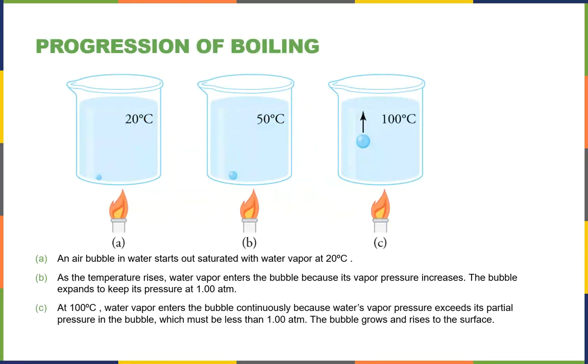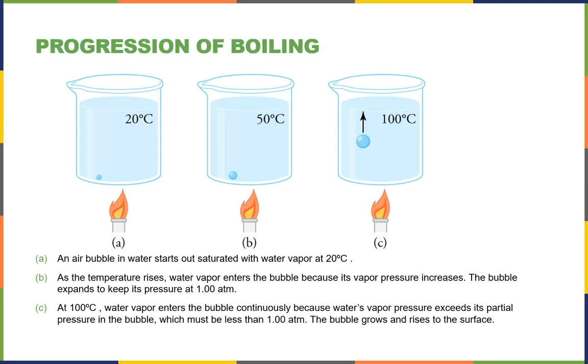Okay, boiling. Boiling is an interesting process in and of itself. We know that water boils at 100 degrees Celsius, right? Why does it boil at 100 degrees Celsius? Because that's the temperature where the vapor pressure of water is equal to atmospheric pressure. In water, you're going to have tiny little bubbles. And usually, if it's cold water, like 20 degrees Celsius, the vapor pressure, the pressure that you'll have of water molecules in a little bubble, is much lower than atmospheric pressure. And so atmospheric pressure just crushes the bubbles.